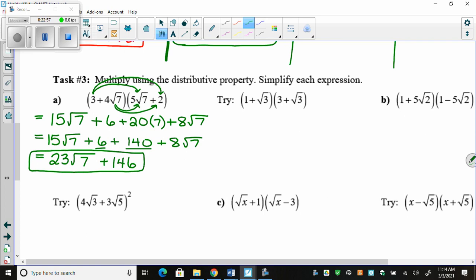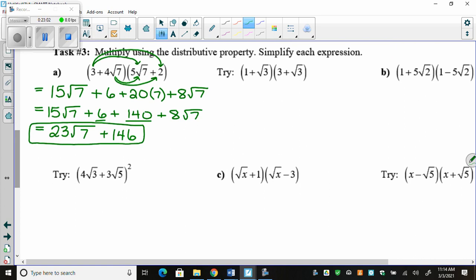Next, we're going to go to the tries right below. We're going to do this one together. What does that squared mean? It means I have 2 of them, right? So when I get a squared outside, I immediately do this. And then I just rewrite it again. So is it any harder than the previous question? No. You just have to spot that when you have the squared, you have to rewrite it again and then FOIL. Okay? You try this one out. See what you get.